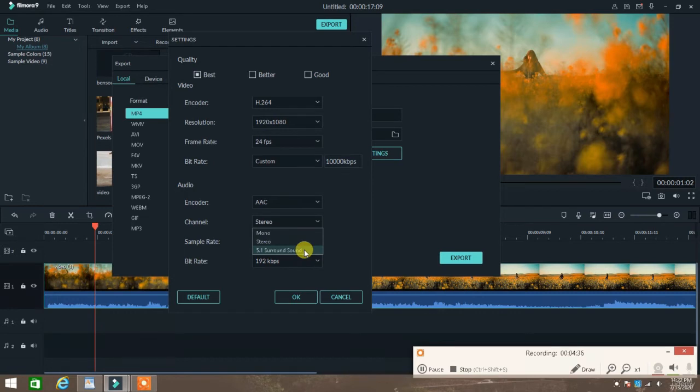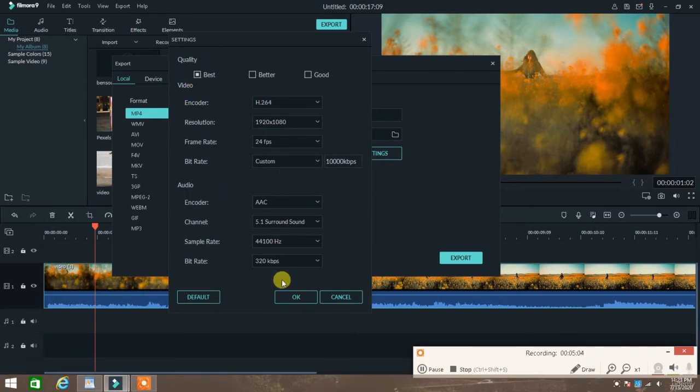If you want to make your audio surround, you can simply click on surround, and I am selecting surround. This is the sample rate. Don't set the sample rate too high. And bitrate means high sound quality and high size.